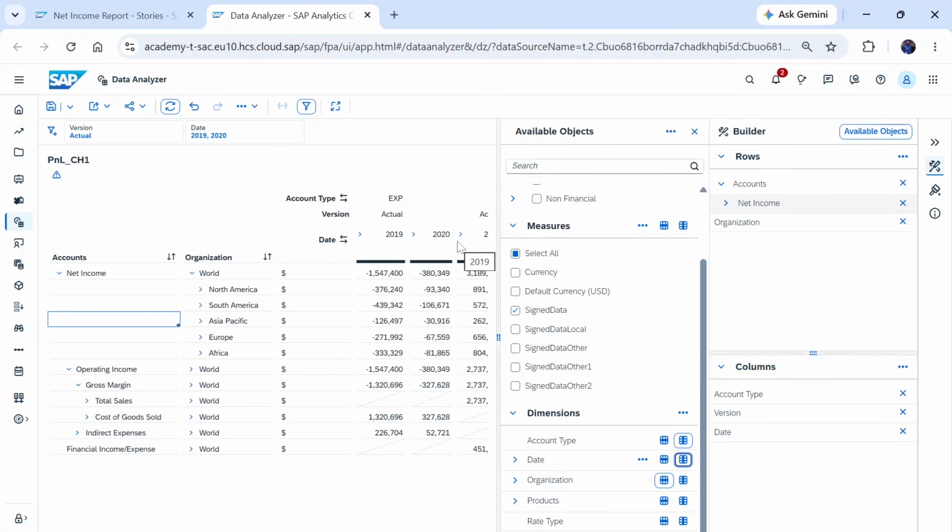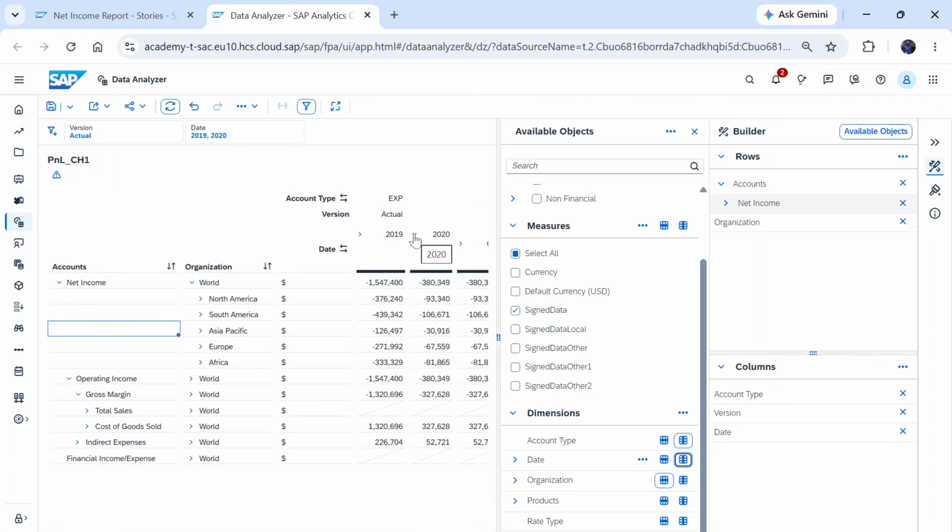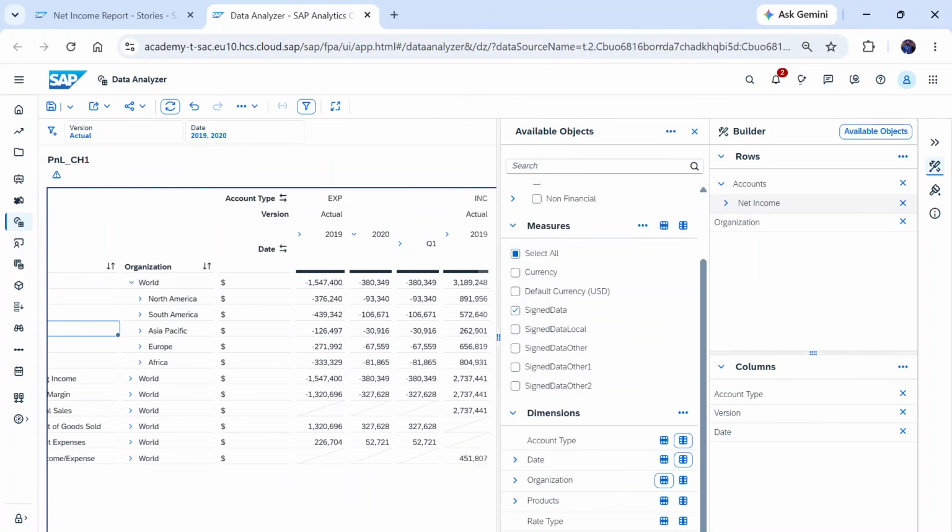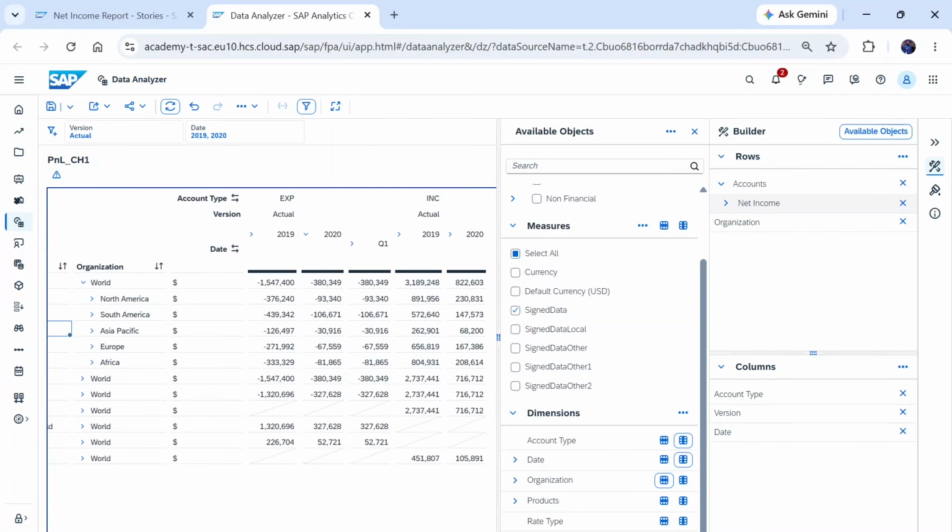We have restricted our table data to 2019 and 2020, because we have to work only on these two years. If I expand 2019 right here, it will expand in this way.